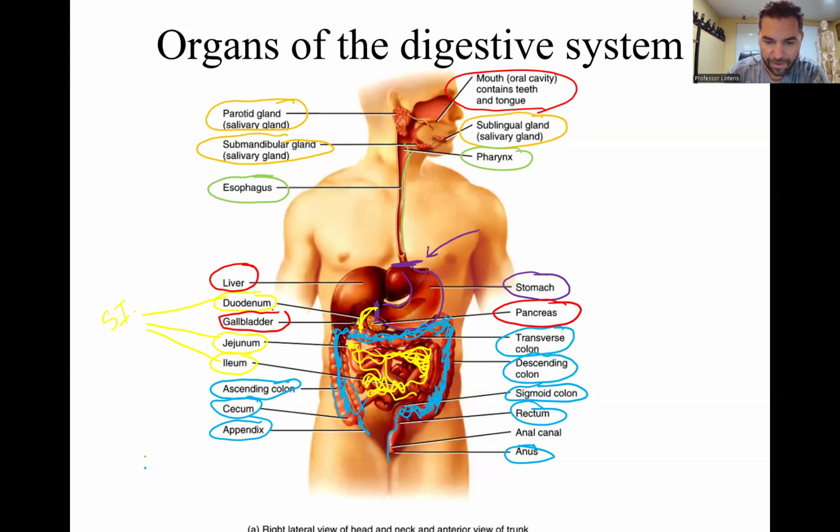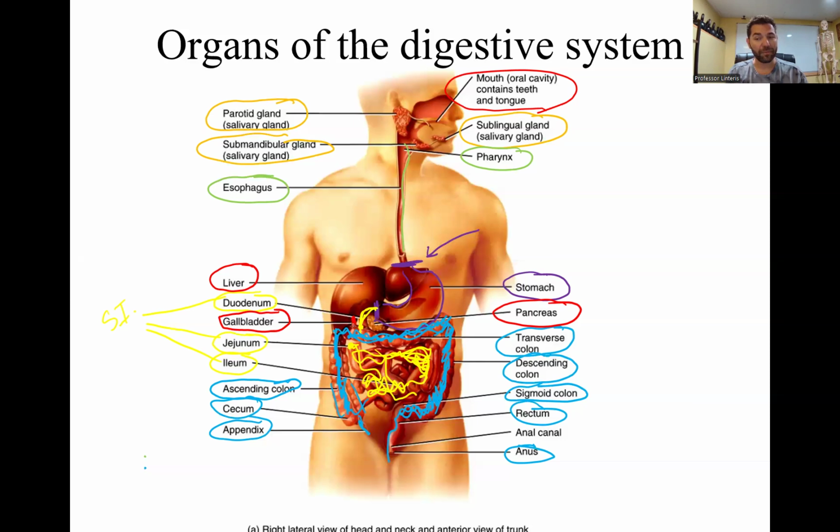And lastly, the gallbladder, which is that little green guy tucked in behind there. And the gallbladder primarily stores bile that was produced by the liver, right? Gallbladder stores and releases bile, and it also dumps it into that duodenum. Very, very, very important area of the small intestine is the duodenum. Lots happening there. But notice food doesn't necessarily pass through them. They're accessory structures outside of the tubular network that is the digestive system. So hopefully that makes sense.